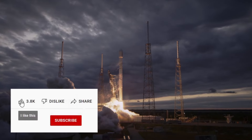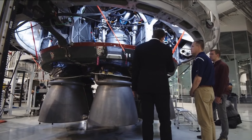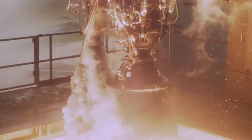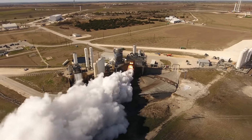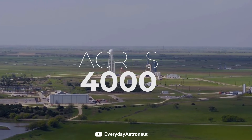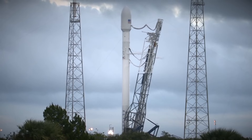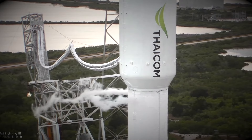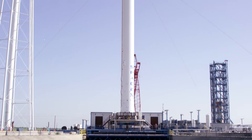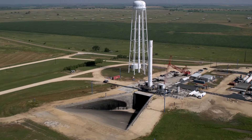By 2015, Falcon 9 flights were becoming more and more common. And with 10 engines on each rocket, McGregor was constantly testing new engines that came off the manufacturing line. SpaceX had grown the facility from 256 acres to over 4,000 and were performing an average of two engine tests every day. Back then, Falcon 9s weren't being reused, so every rocket that went into space was brand new. This meant that they needed a test stand to fire the entire first stage before each flight.